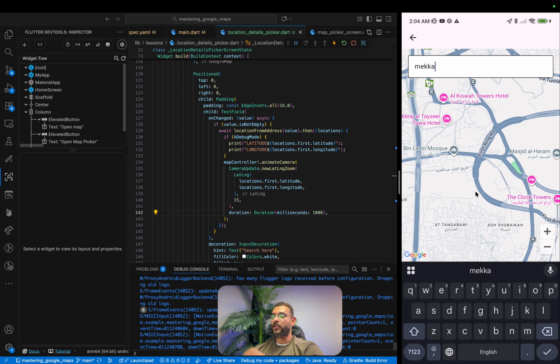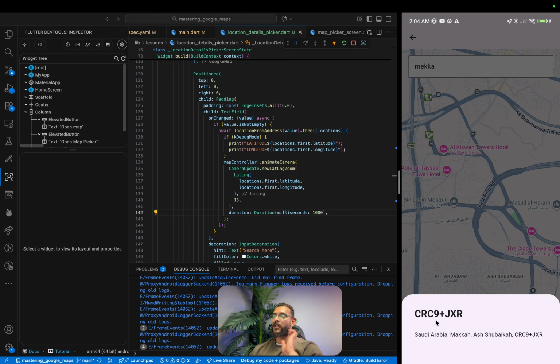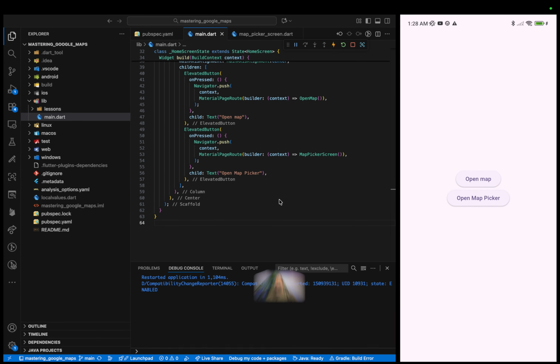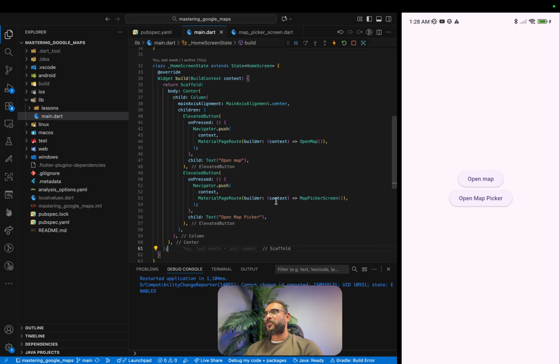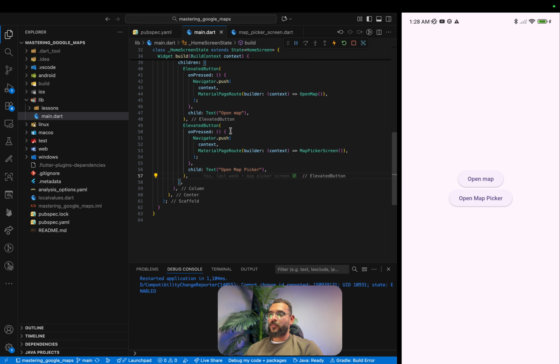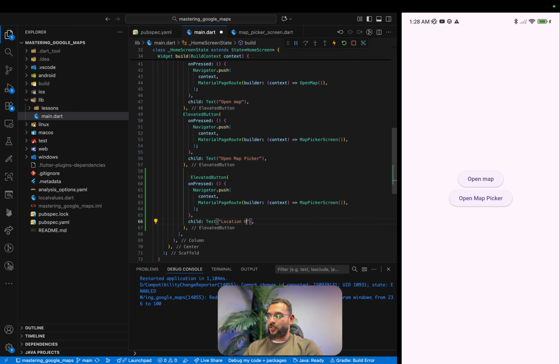And once we click any place on the map, it's gonna show that place mark's details like the country and the locality and then the area and then the street name. So let's start. To do that, on the intro view, we just need to duplicate the elevated button, and we're gonna name it Location Details.